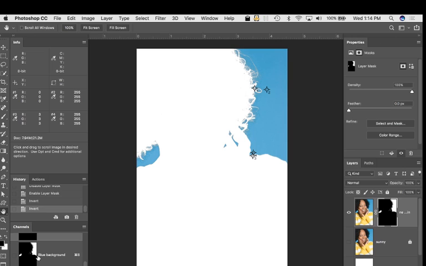One, you can realize that the blue background, again, we didn't do any refining, but let's say we did. Are we all clear on that part? So just a hypothetical, we did a little bit more work on the layer mask. You have two options. You can actually take the blue background and throw it away. In my case, I typically don't do that.